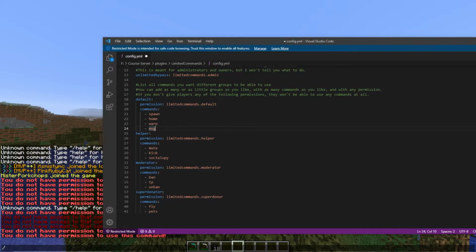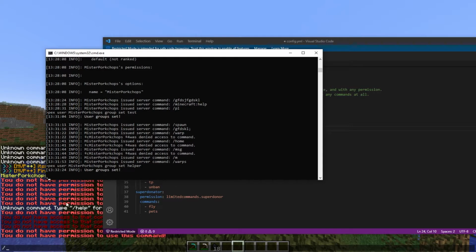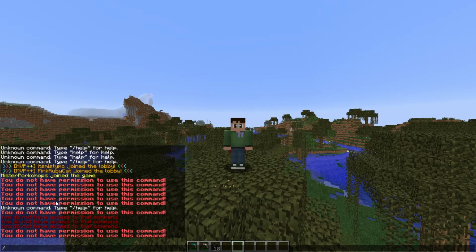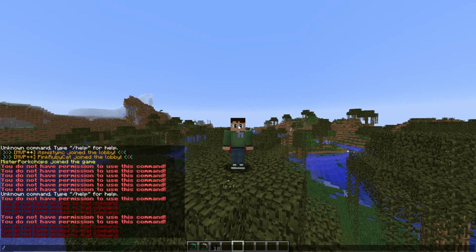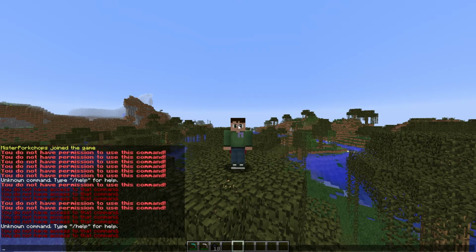Then if I go a step up to helper, and this kind of depends on your PermissionsEx being configured correctly. Pex user MisterPorkchops group set helper. And I have helper set to inherit default at the moment. So I can now use mute, kick, and social spy in addition to these 4 right here. So I can do /mute, and you can see /kick, /socialspy. And now it works. And I can still do spawn and home and warp and all that.